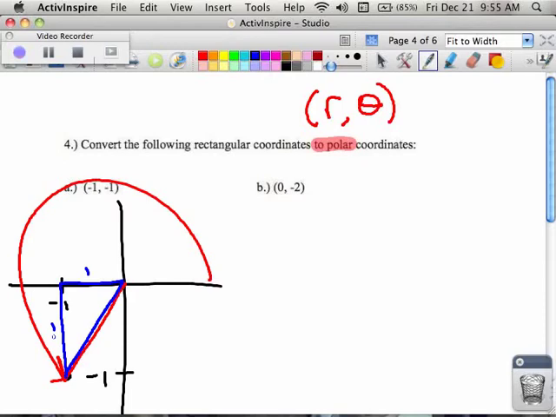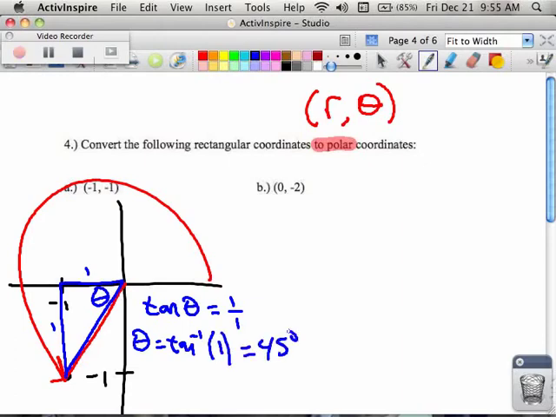That's weird. That means if I was looking for this angle right here, I know that the tangent of that angle that I'm talking about right there is equal to 1 over 1. How could I find the angle size? Not reverse tan. Inverse. Okay, maybe you said inverse. I'm sorry. Inverse tan. So theta is equal to the tangent inverse of 1, which you're going to find out is 45 degrees. Or a pi over 4 if you like radians.